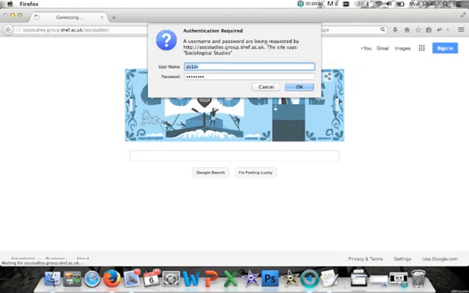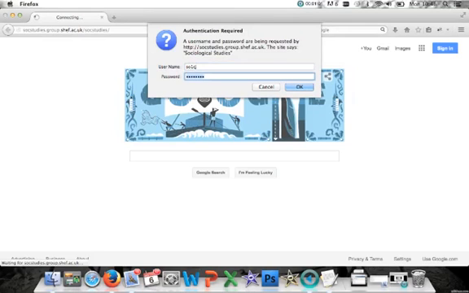Now the system will ask you for a username and password. Why is it doing that? Because the system will produce the information that is linked to you, so it's not going to show you information that you don't need. This is why it's asking for your username and password. This should be your university username and password. If that one doesn't work, just let me know and I will create one for you.